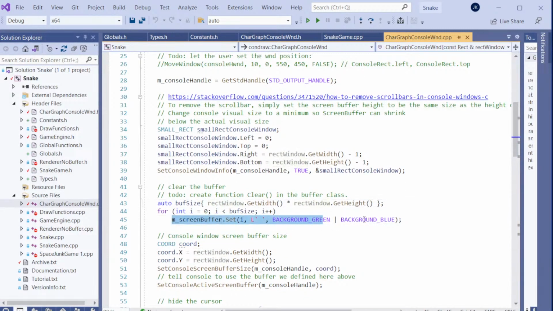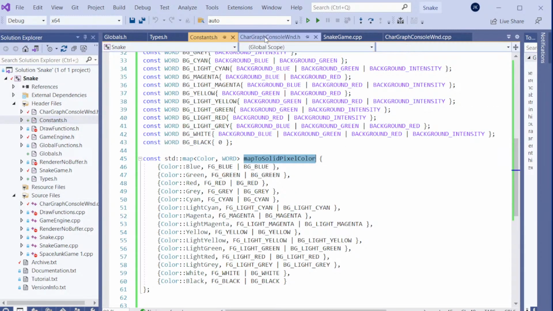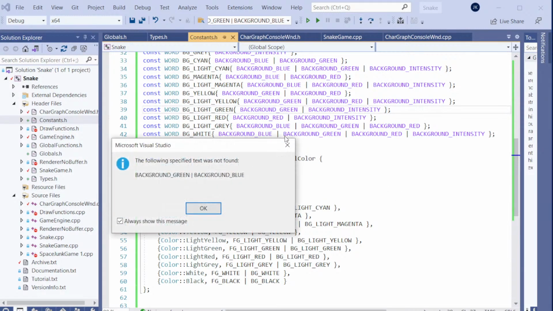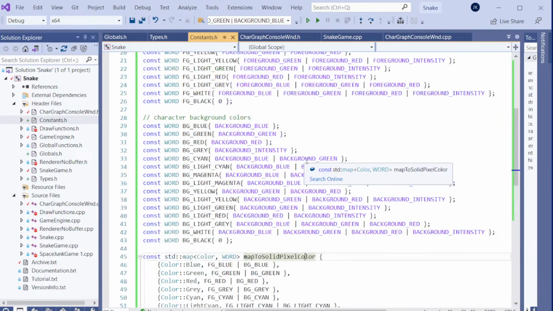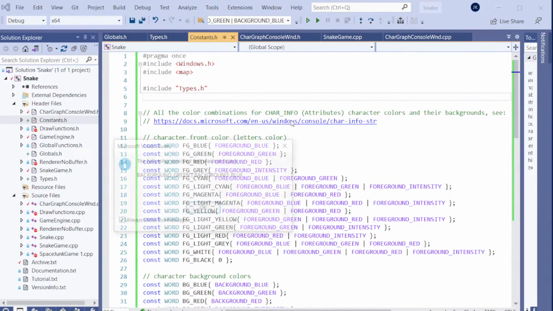This needs to be set back to green blue. What is green blue? Let me check.